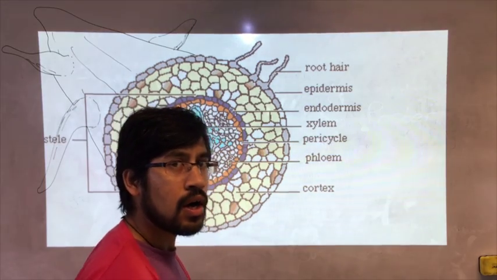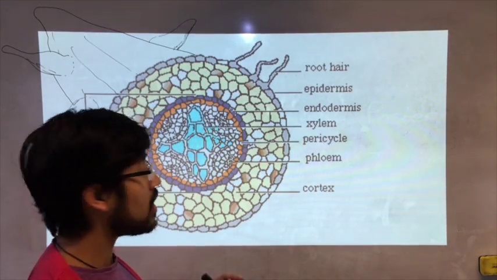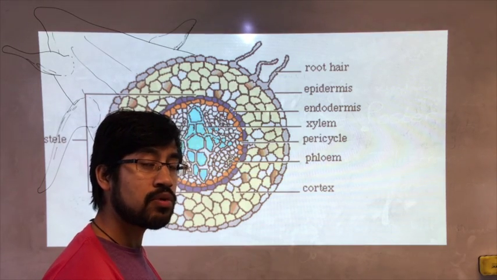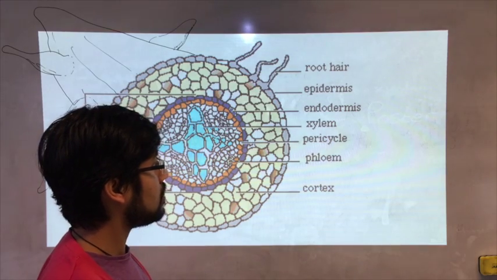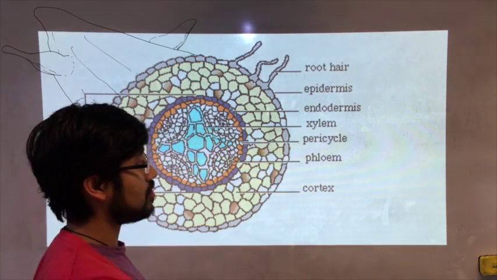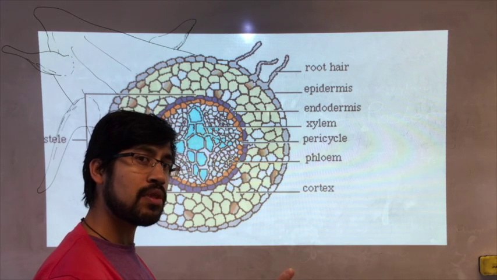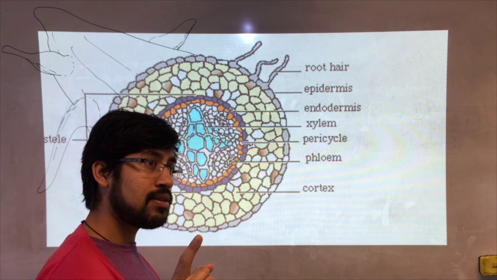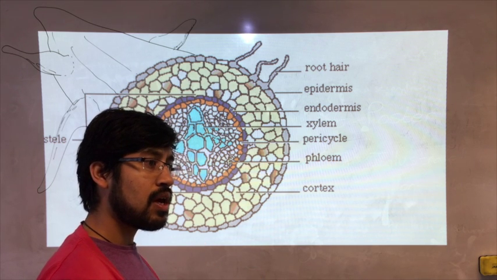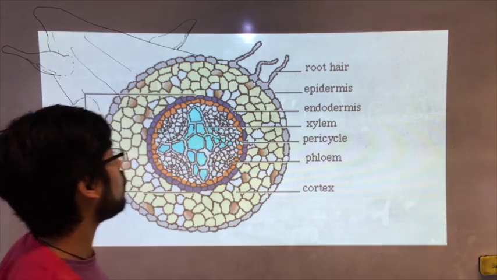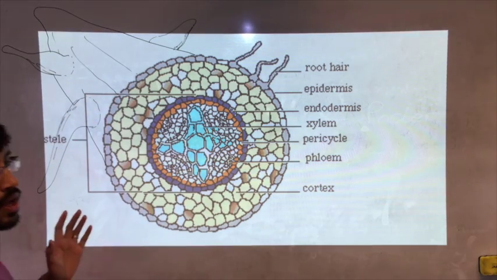Hello guys. So we're now going to be applying our principles that we've looked at in the previous two videos on osmosis and how water can move from one plant cell to another. Remember the three ways: apoplastic, symplastic, and vacuolar. There are three ways that water can move between plant cells.